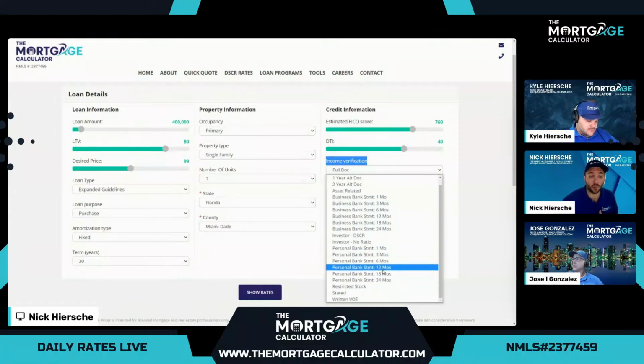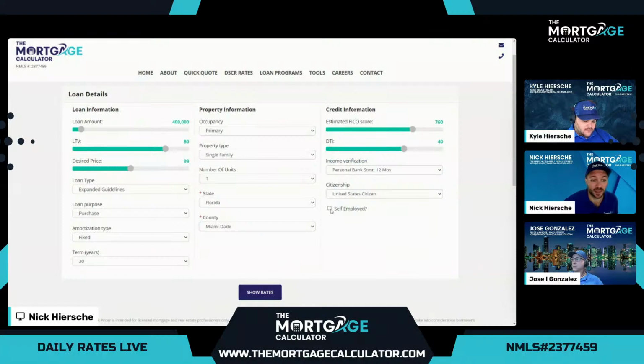Now, our most popular program for a primary home, for someone who needs to qualify for more home, is our personal bank statement 12-month program. And that is for our self-employed borrowers because they're typically going to file 2 years of taxes and have some write-offs and occasionally have trouble qualifying using those full 2 years of taxes. So instead of using tax returns, we're going to use 12 months of bank statements, analyze those, and determine an actual debt to income ratio for that borrower based on their actual cash situation every month. Typically allows us to qualify borrowers for more money or qualify borrowers who would not otherwise qualify. So these options are amazing. Let's check out our non-QM bank statement options this morning.